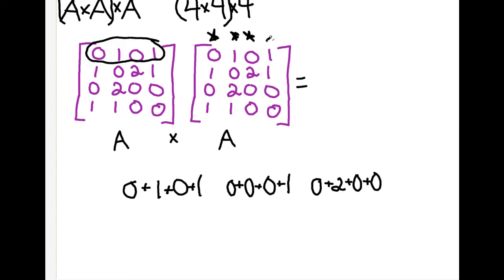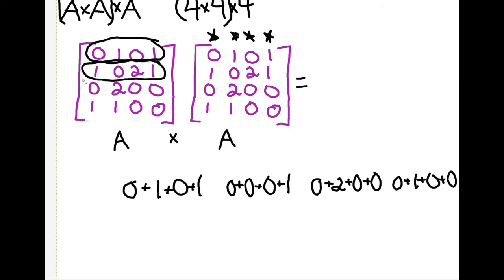And now we're ready for the last column. 0 times 1 is 0. 1 times 1 is 1. 0 times 0 is 0. And 1 times 0 is 0. So now we're finished with the whole first row. We went across each column with just the first row. I'll go step by step through one more row with you, and then probably cut to the end.